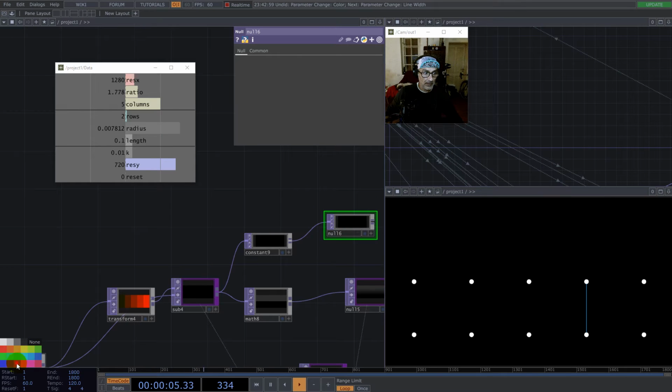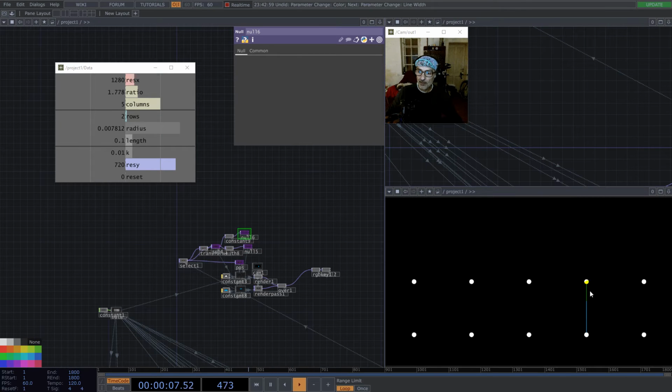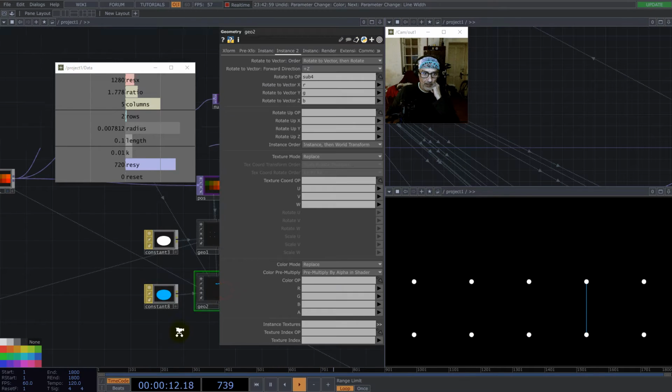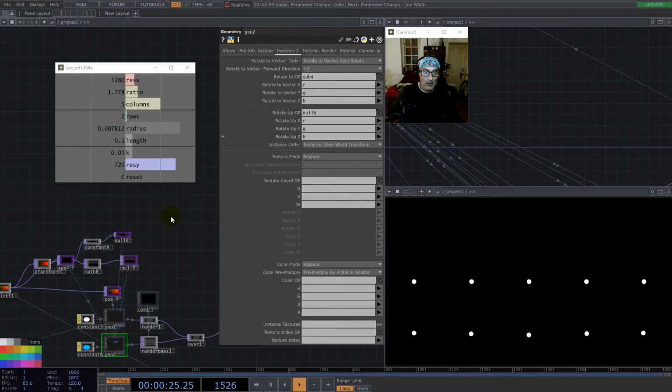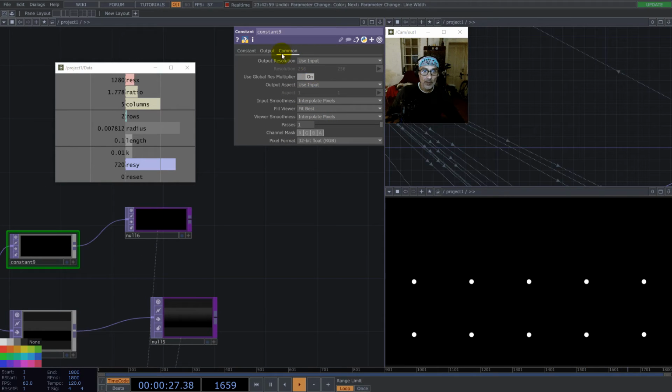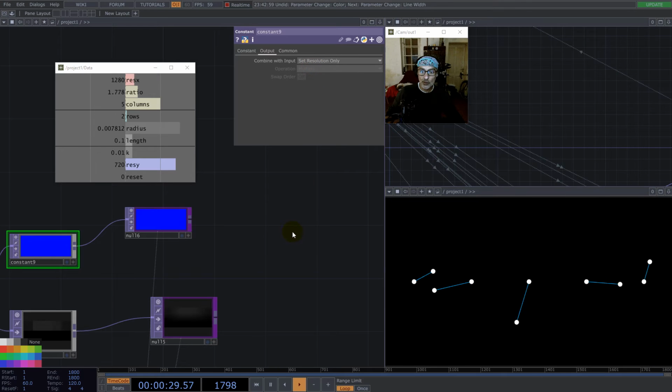And this is something I use here. You see, you don't see the lines, so I use it here in rotate up, so R, G and B, and we should be good. No, just a second. Oh, for the constant it's set resolution only. Now we are good.